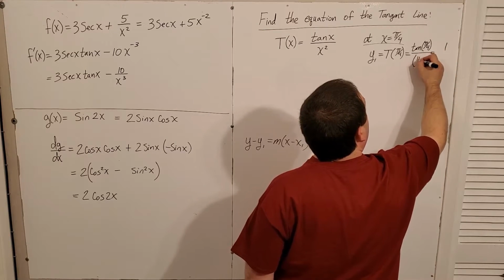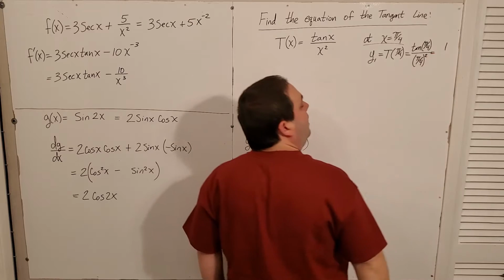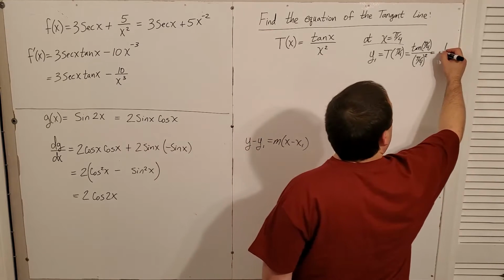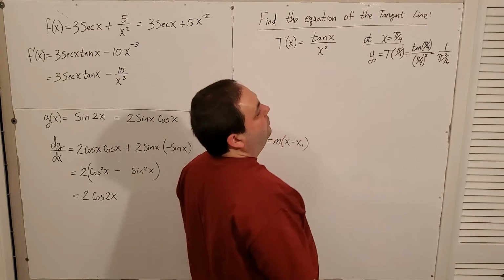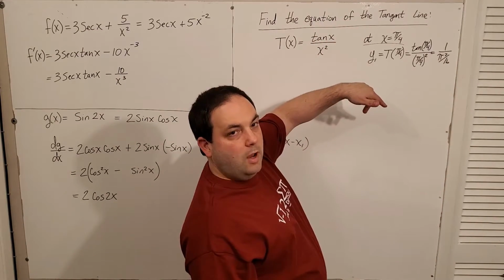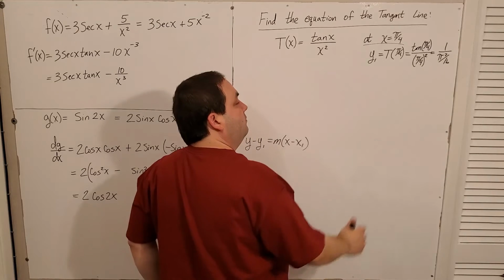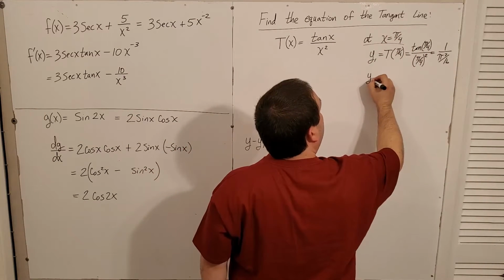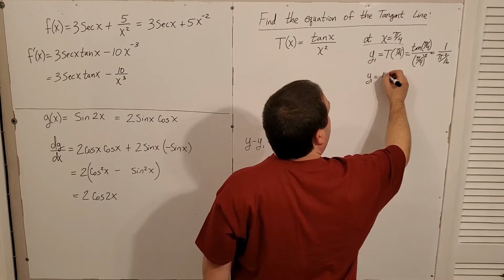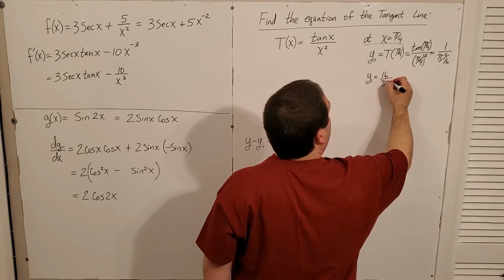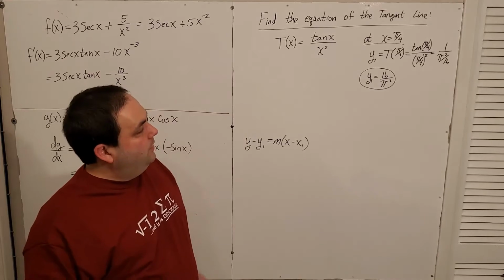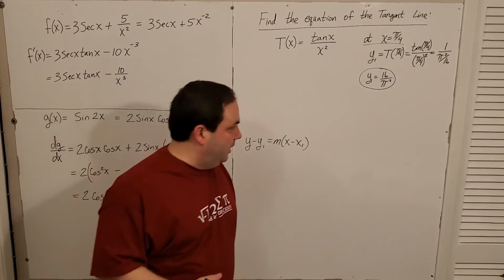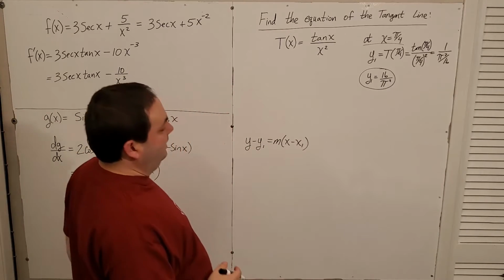And in the bottom, I'm doing pi over 4 quantity squared. So I'm getting pi squared over 16 in the denominator. But it's 1 over that, right? So we'll just do the reciprocal. So my y value is going to be 16 over pi squared. And I'm going to leave it in that form because it could really get a lot uglier from there. We're going to just leave it like that.